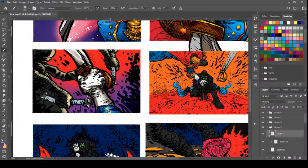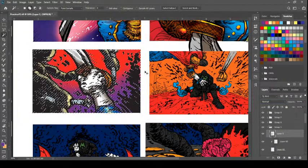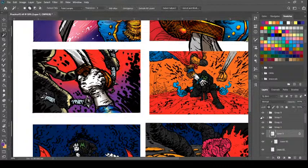But I'm going to threshold my lines. So adjustments, threshold, that just cleans them up a whole lot. And then you can tell, especially here and here, it's not black. Here it's like 80% opacity. I like it through here, but not everywhere else. So I'm going to lock the pixels. It's kind of important. Shift F5, fill it all with black. Holy hot Toledo. After you do the threshold, you've got to delete all the whites. If I go to normal right now, you can see all that yellow, white. We're going to delete all the white. Now you can definitely see that it's pretty not black, so we're just going to fill it in 100% black. Now you see the normal view, which is what I want.